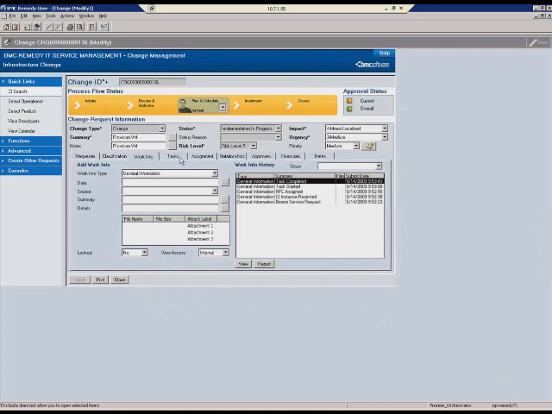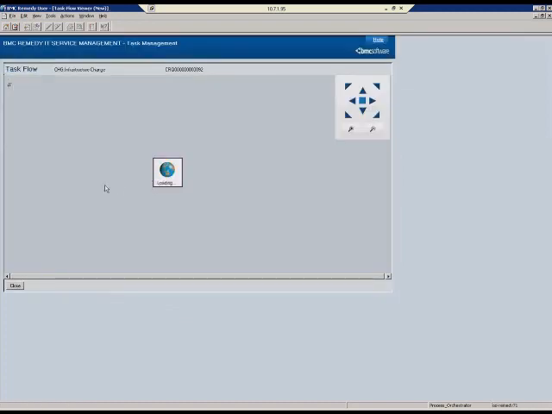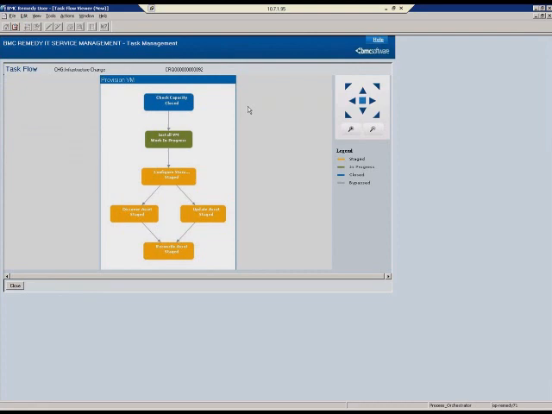Now, the best practice that is associated with this change request is captured in the work orders. In other words, the activities that your IT personnel will do to fulfill the requested change. So I'm opening up the Remedy workflow view, and this gives us a semi-real-time view as to that best practice. So before we can do the actual provisioning, there's a couple of things that have to happen from a low-level perspective. For example, I need to reserve an asset or configuration item in my CMDB.